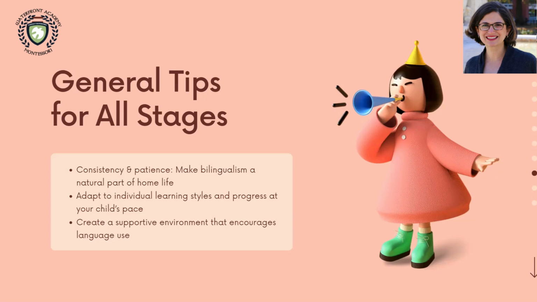Adapting to individual learning styles and progress at your child's pace. This is an extremely important thing. Some children are obsessed with, I've seen so many different things, for example, the color red. So then I might grab a bunch of different materials that are red, and then we're going to learn everything that is red, like the fire truck, or, I don't know, the apple, all of these red things, and we'll go with that, right? Because those are meaningful to that particular child.